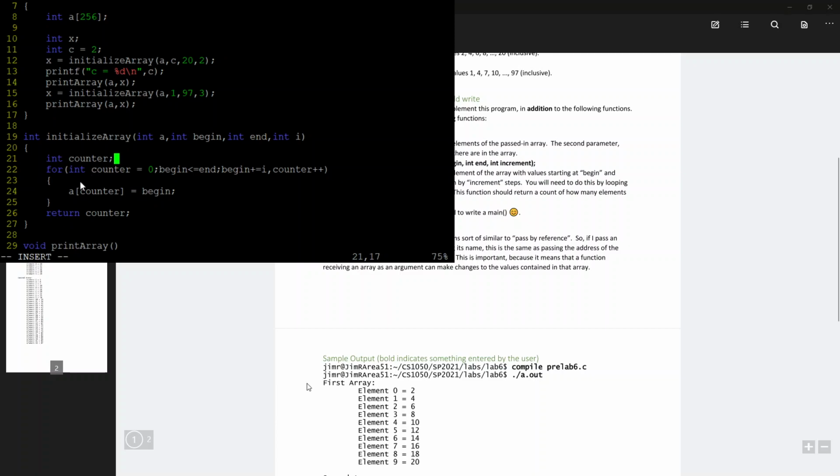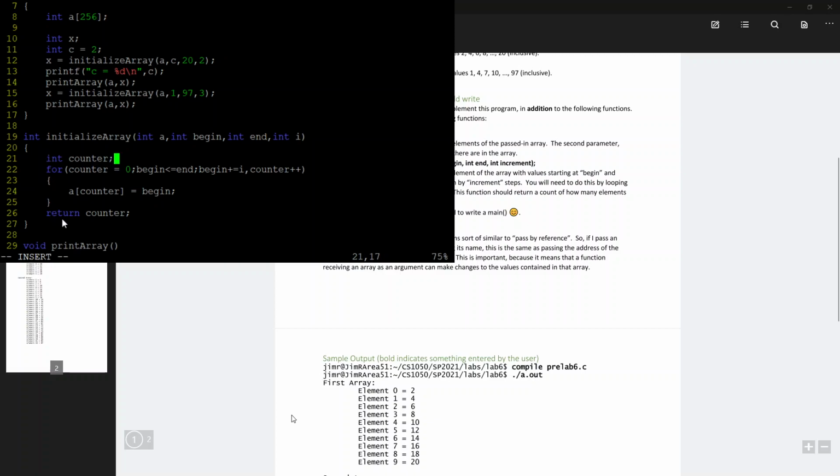If you look at what's happening here, counter only exists within this loop. Because I've defined it here, counter would have been thrown out at the end of that for loop. I don't want counter to be thrown out, so I'll define it before the for loop. That way it'll remain for the function.